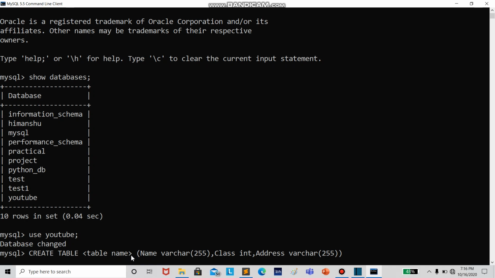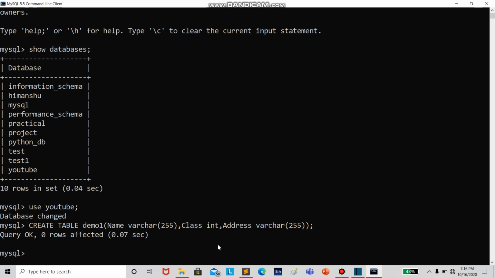Of course I'm not going to put the word table name here; I'm going to specify a table, demo1. There should not be any spaces in the table name. I think that's it. I have to simplify, so I don't have to add more and more columns.